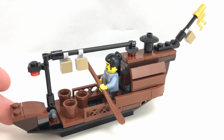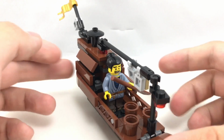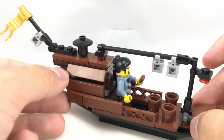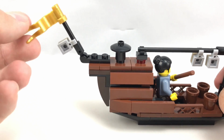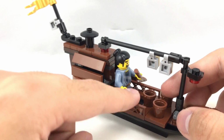The side build is Takuma's ship, which is very cool. I think this is a better build than the main build, and the main build isn't too bad. I like the techniques they use with some hinged pieces to kind of give it this slanted wood look at the back. It's a very clever build that uses more pieces than it should, but that allows it to have more detailing. There's a little flag in the back, and if you want to fit maybe 2 minifigures, you might be able to fit one up here.